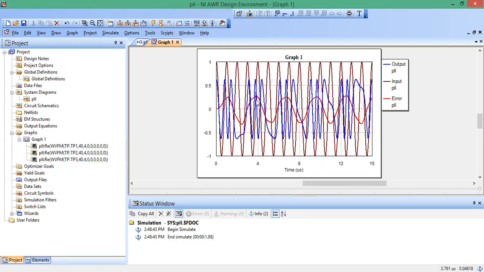There, you can start to see it's just unstable. The output signal is not a pure sinusoid at all. It's going all over the place in frequency and phase, and the error is oscillating. So when you increase K, you decrease the stability of this system. Or you can say you decrease the attenuation of the system.